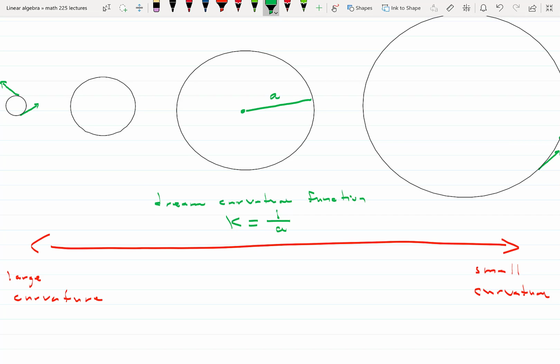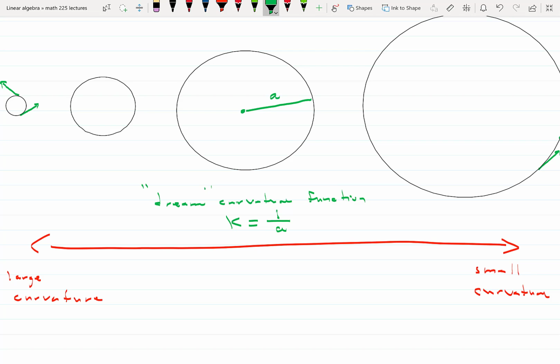It would be nice if our curvature was the simplest function that behaves the way I've described curvature of a circle, and it would be 1 over the radius. If the radius is big, curvature is small. The radius is small, curvature is big. As the radius approaches infinity, the curvature approaches 0. As the radius of the circle becomes infinite, on the surface of the circle, it appears that it's linear.